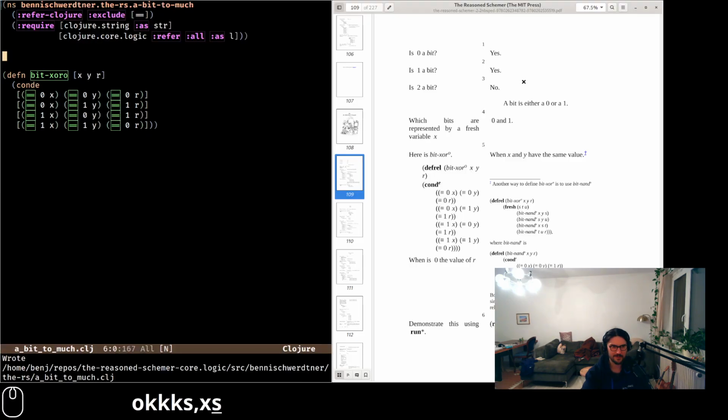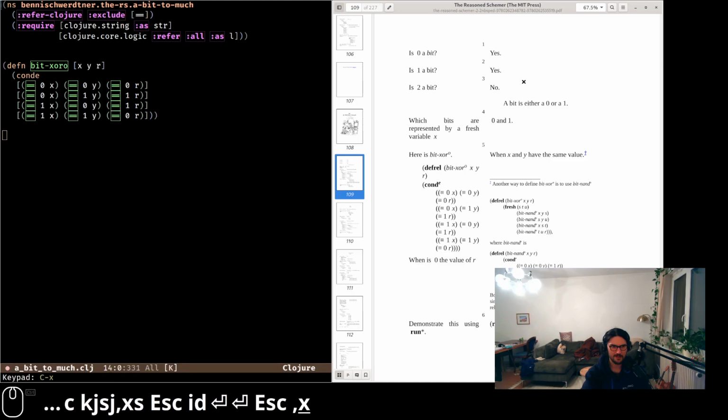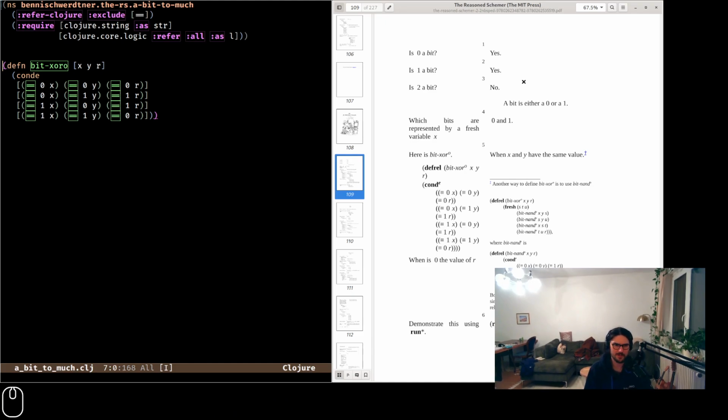And that's the truth table of bit XOR. So far so easy. Now they say another way to define it is with bit NAND. So I'm supposed to define bit NAND.